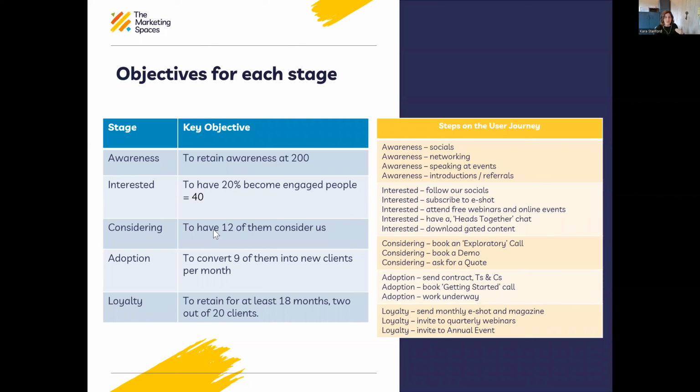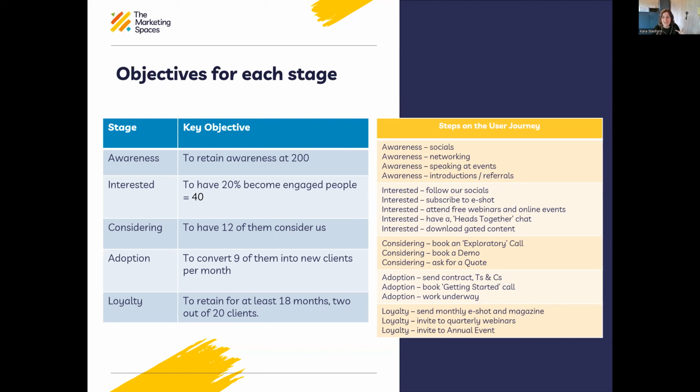So what I have done is broken that down a little bit more to show you that actually you can then take objectives for each stage. Again, this is where words are really important. So you could say, right, actually, we're going to call it awareness, and we're going to say that part of the objective is to retain awareness of 200 people. Just put a little working example. We're going to say, right, our stage is called interested. What does that mean? That means that we should have 20% of people becoming engaged with us. This stage is considering, what does that mean? So you can see how your key objectives can break it down even further for you. It's not just a case of putting in something a bit arbitrary. This helps us really understand what that label means.